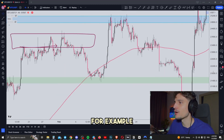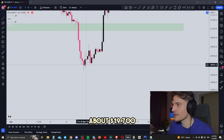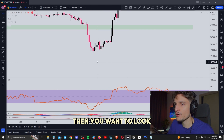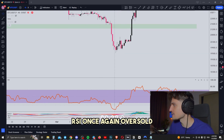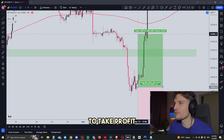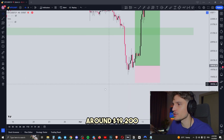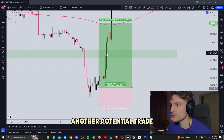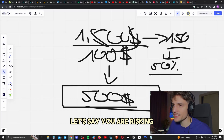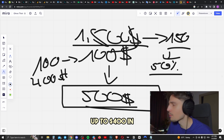Here's another example. Bitcoin is considered oversold, coming down to about $19,700, and we are also trading below the 200 SMA line. Looking at the RSI — once again, oversold. You enter a long position here, setting your take profit above the previous high and your stop loss below the previous low, around $19,200. This gives another potential trade with a risk-reward ratio of 1 to 4. If you're risking $100, you can make up to $400 in profit.